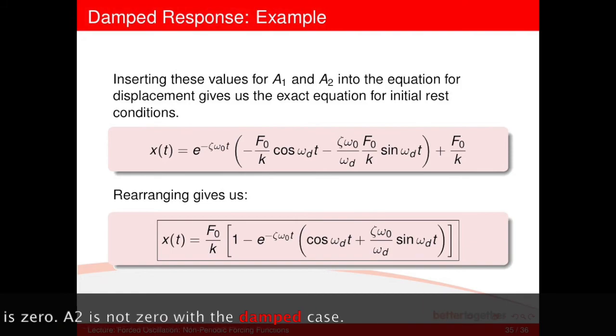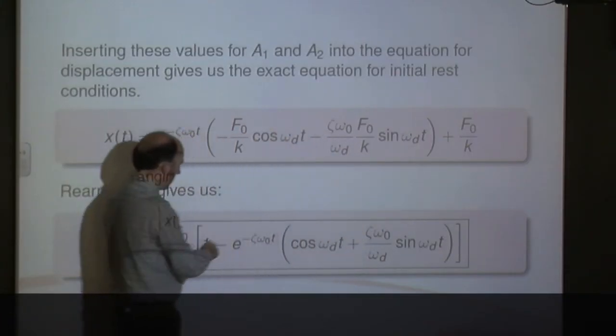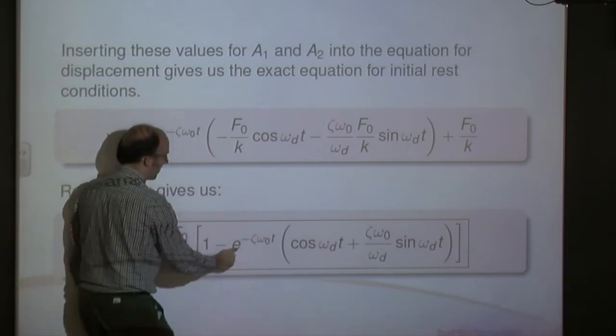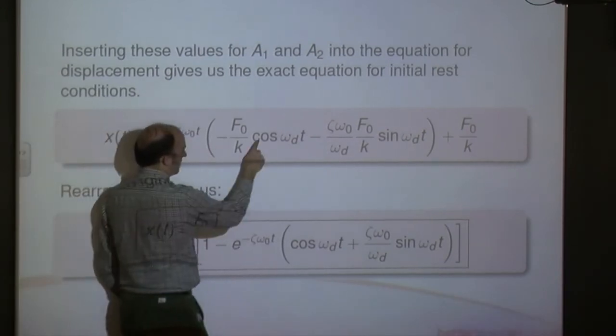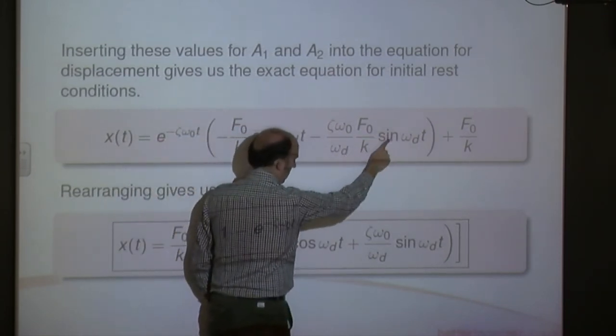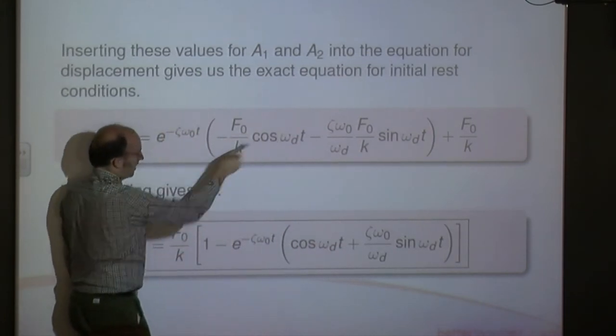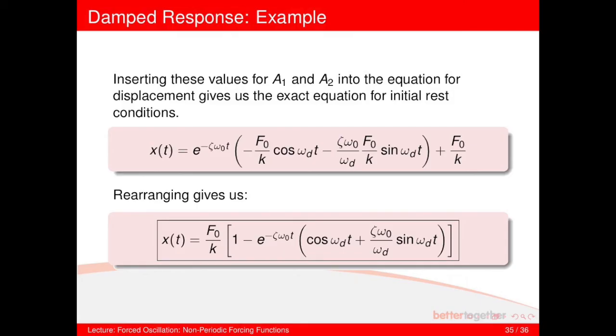And then simplified out, you can see quite clearly there's an f naught upon k in each of these terms, so that can jump out. And we end up with 1 minus the exponential times cosine, and then exponential times sine. So that's in there, and then we have the 1 minus, which is that last term over there. So it's quite clear to see that this bit here is a constant forcing function minus a decaying sinusoid, which makes sense, doesn't it?